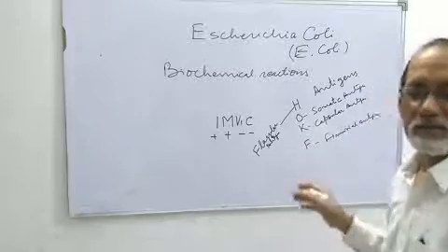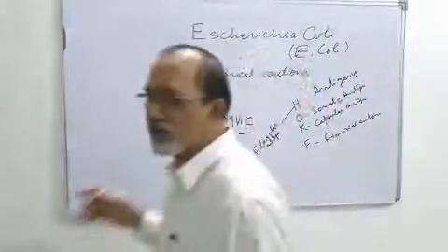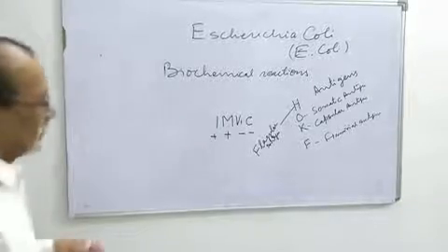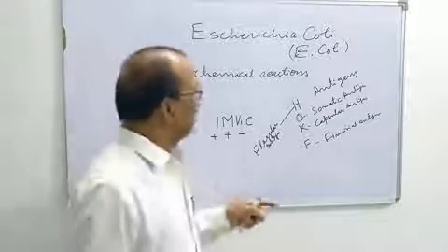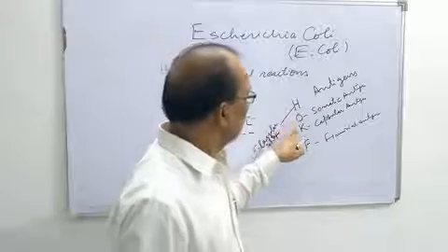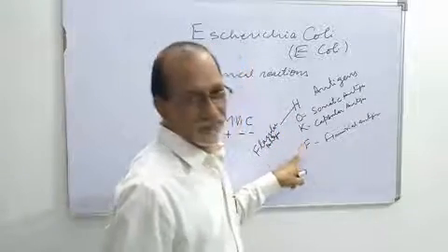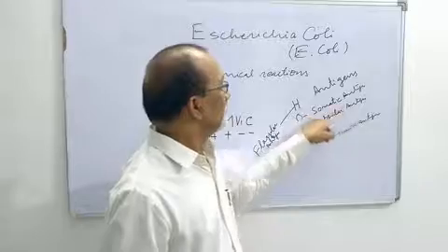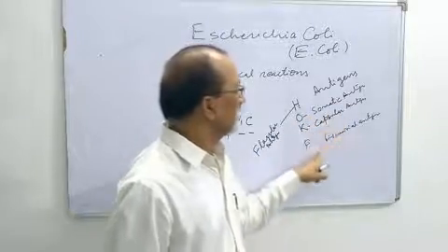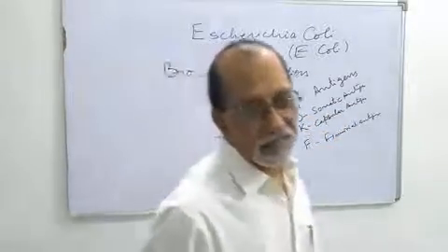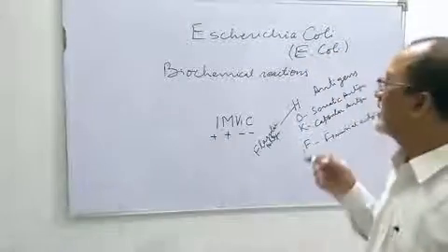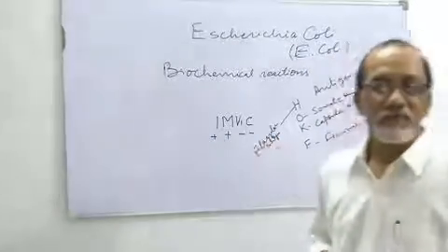So keep in your mind that there are 3 antigens and with an additional antigen: H, O, K and F. H is the flagellar antigen, O is the somatic antigen, K is the capsular antigen and F is the familial antigen. And some toxins are also produced by these E. coli.